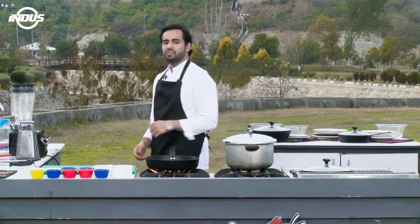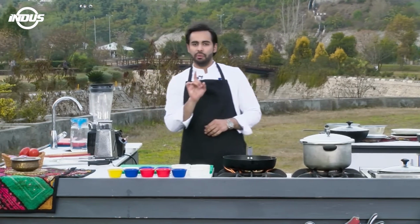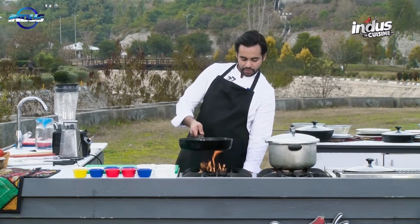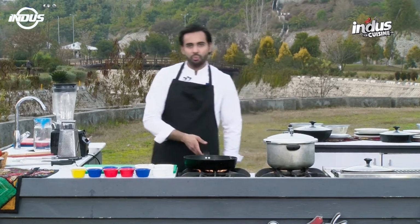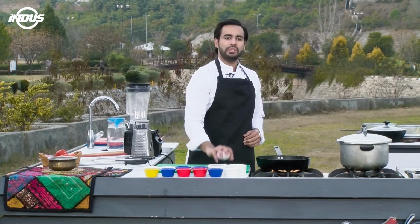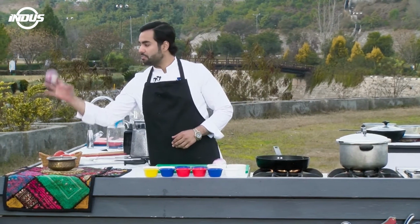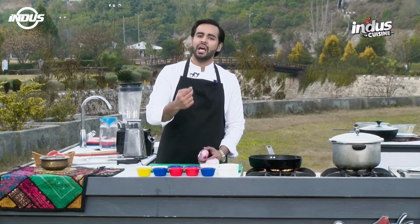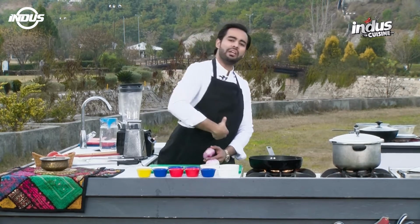Increase the heat. Once the pan comes to heat, I'll add the clarified butter, but not before that. Okay, so reduce the heat to, let's say, medium. Once it comes to heat, we shall add all the other ingredients over there. The onions for this recipe need to be finely chopped. Why? Because we do not want the onion to have a coarse texture. We want it to be nice and soft, and translucent to a point that it amalgamates or mixes in the recipe properly.